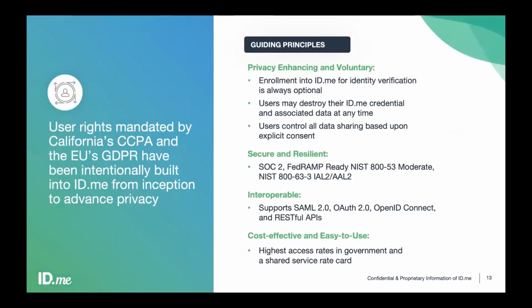We want to make sure the end users still have control over that data, especially to be able to consent to release it. They have the exact idea of who has their information. They can always log into their ID.me account and revoke control of the data that they've shared. They can see all the information that's been shared with our partners and who has access to it. So we try to keep it as open and easy to understand. We've also made it easy for partners to integrate. Typically, they integrate using SAML, OAuth 2.0, or OpenID Connect to make that identity interoperable across our network.